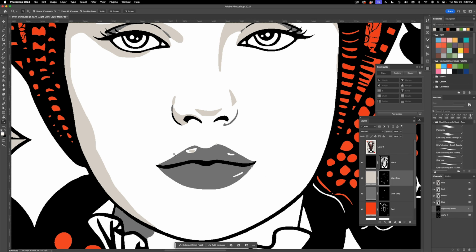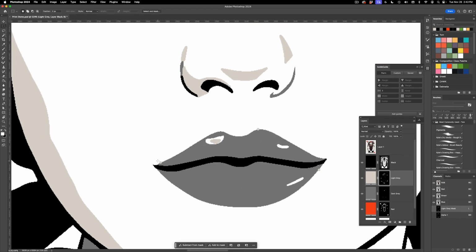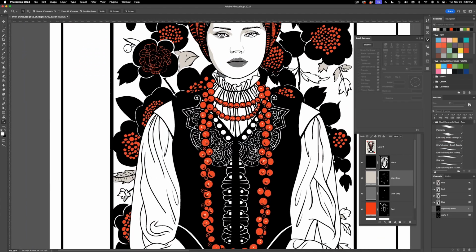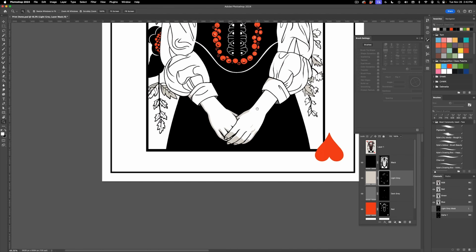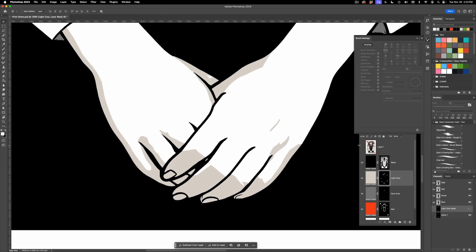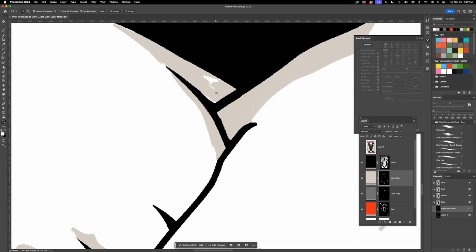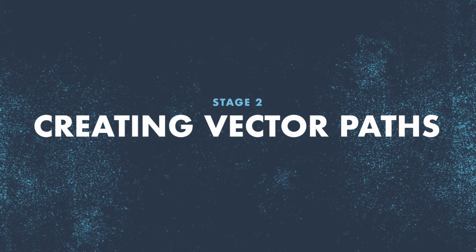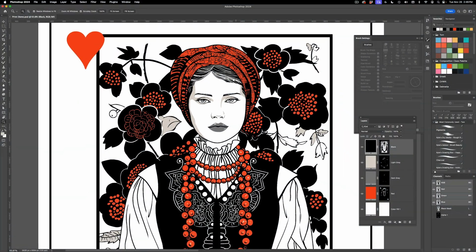And you could easily go in on to say the light gray layer and just use the selection tool and just remove those. And even here, I could take a brush and just brush that back in. But I'm not going to go too far down into that just to save a bit of time here. I'll also just take a look at the hands and make sure that I got those all right. So we have the original and then my layers. There's a bit of a glitch in here that I would want to fix. That's easy enough, just use a select and then fill that in. So all in all, I could go in and fix a few details, but it's looking good enough right now. So I think I'm pretty satisfied with my color separations.